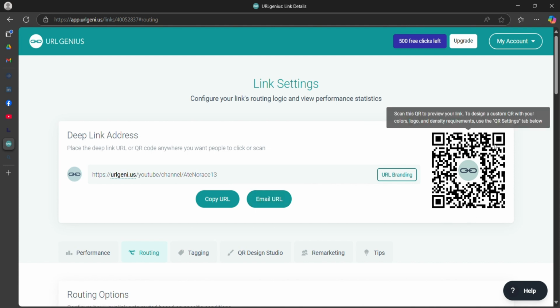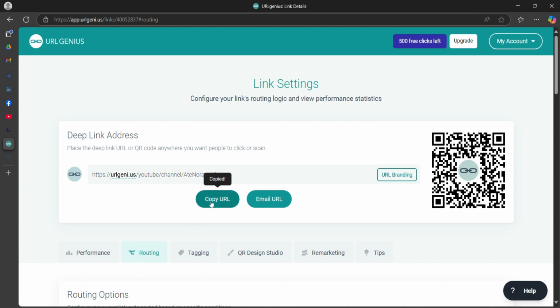And also, they will create a QR code. If they scan this QR code, they will be routed to your YouTube channel. And once they click this, they will be redirected to the YouTube app itself and can totally engage or interact with your channel. And you just need to share it. And that's it. That's how you properly share your YouTube channel link.